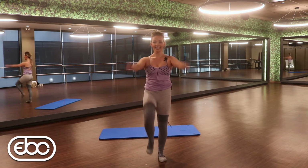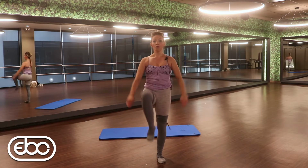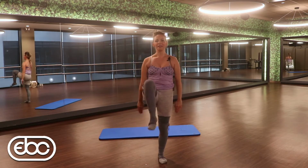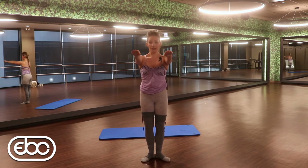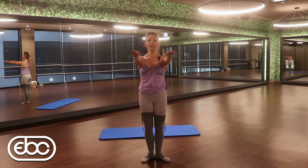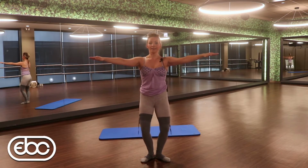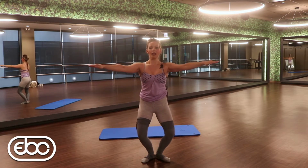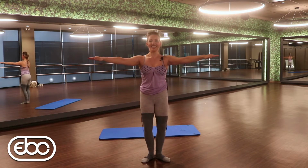Good. 8, 7, give me 6, give me 5, give me 4, give me 3, give me 2, give me 1. Arms into front, feet turn out. You have that little V with your feet, fingertips to the corners, and then I'm going to slide down that wall again. So heels are squeezing together, tall in your posture, and maintain that squeeze. Just that lift and lower, lift and lower.